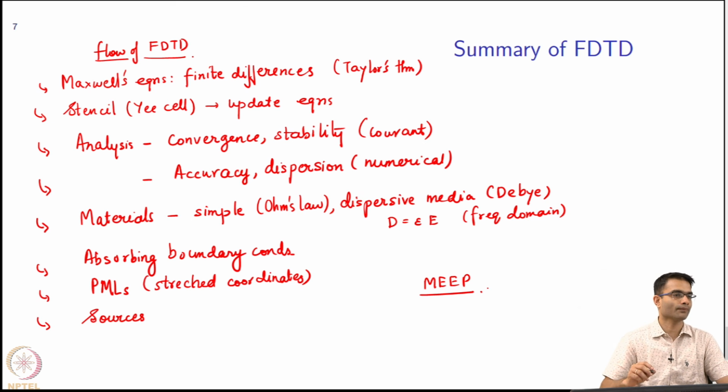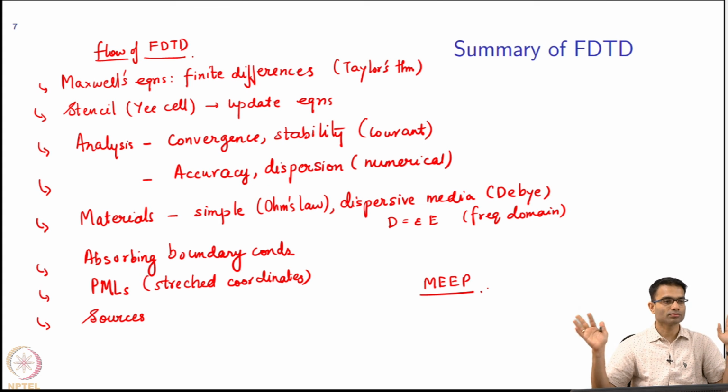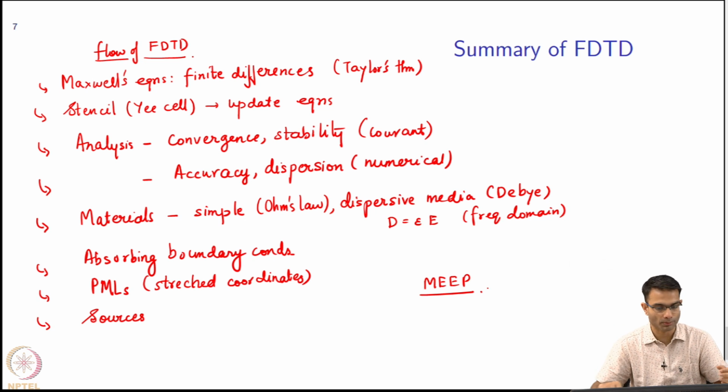The reason is, like MEEP, there are many softwares. One big advantage of it is it is a software made by an academic group at MIT. So, it is open source and you do not have to pay money for it, it is free, right. So, it is one reason to promote it. We will look at one of their worked out examples to show you FDTD in action. Okay. So, we will just work through this.